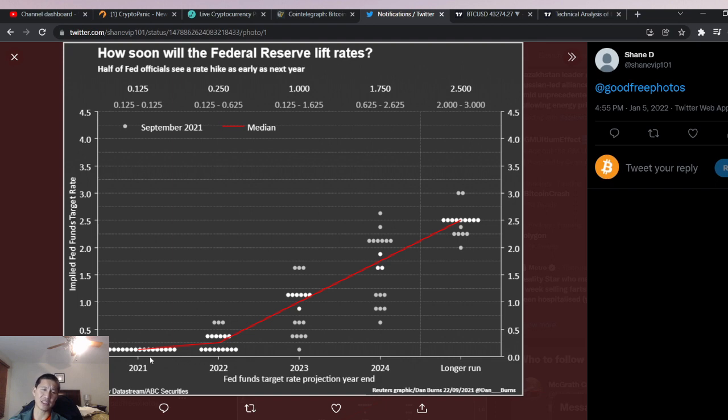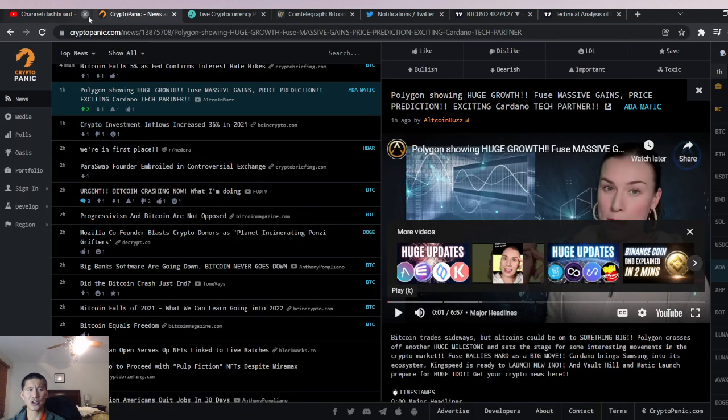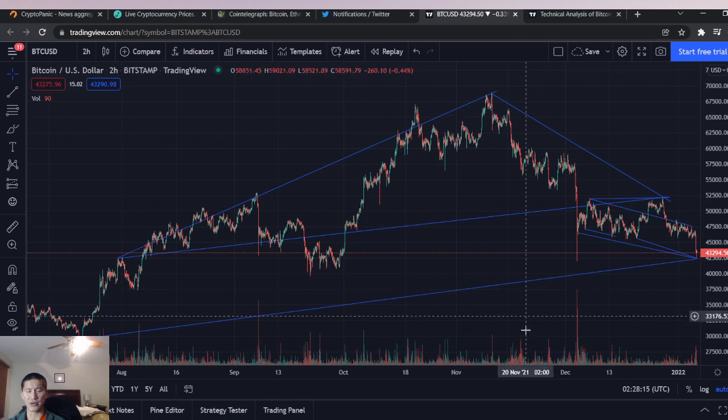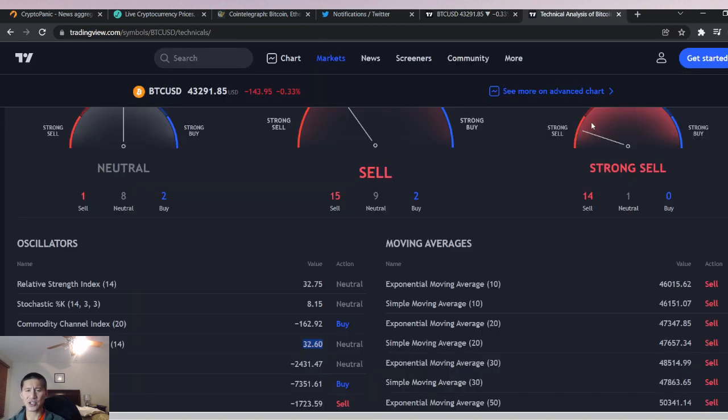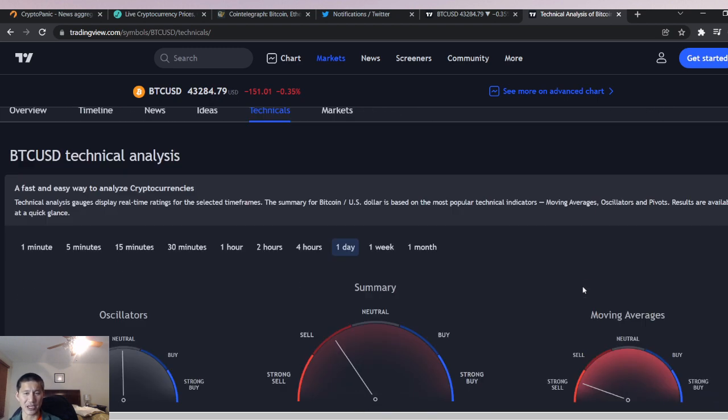But even if the Fed ups the interest rates on their plan, they're really only going to raise it by 1 or 2% in the next 2 years. And on a realistic level, the Fed interest rate really shouldn't matter all that much right now. So if you actually look at the technicals, I do believe tomorrow is probably going to be a bounce back. I think it's probably a 75% chance it's a bounce back day. There's always a 25% chance it keeps dipping. But I do think tomorrow is going to be a slight bounce back, and after that, I'm not really sure.